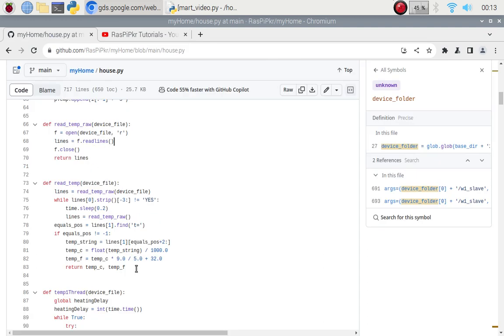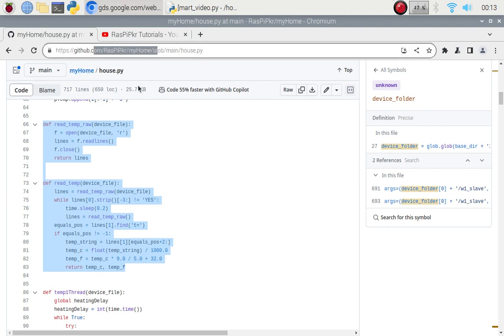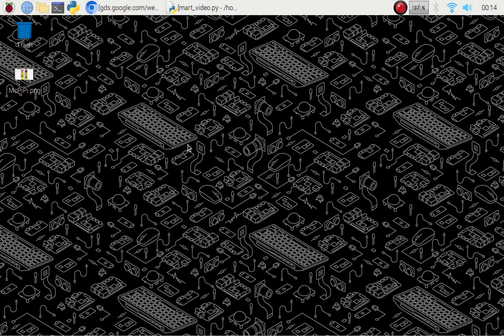I'm using these two functions here from my house, kind of like a home assistant that I coded. It's in my GitHub if you want to have a look at it, play around with it. Either way, I'm going to upload this code for you, Mart Y, so you can test it out with your temperature sensor and see if it's working, or at least that way you can play around with it.